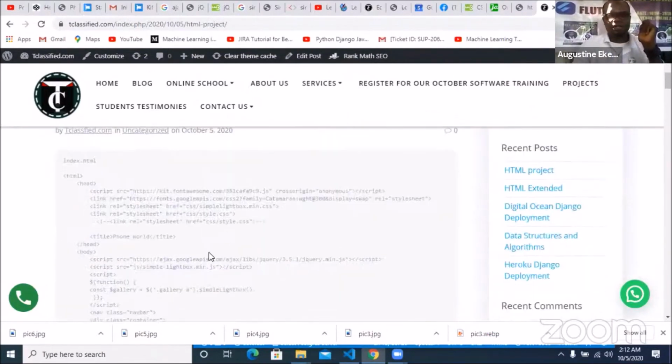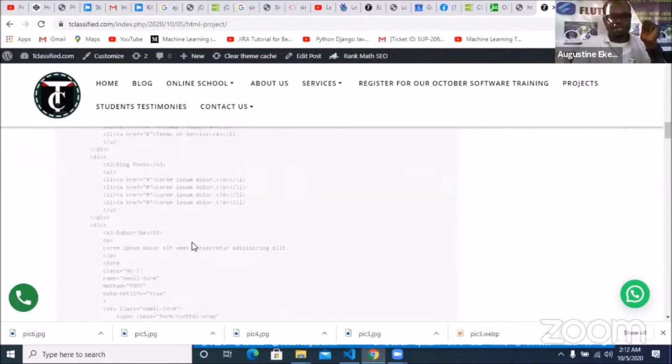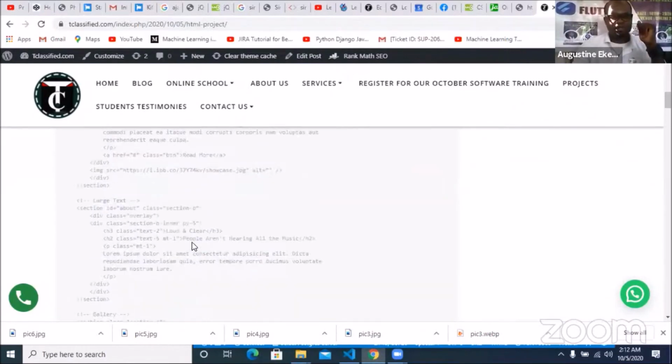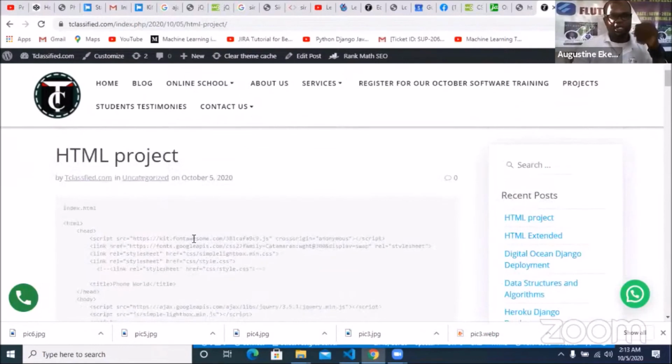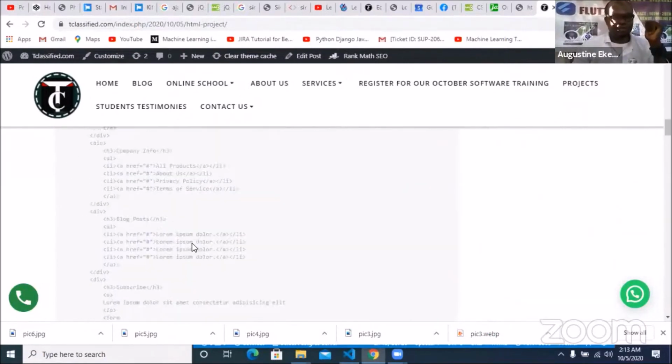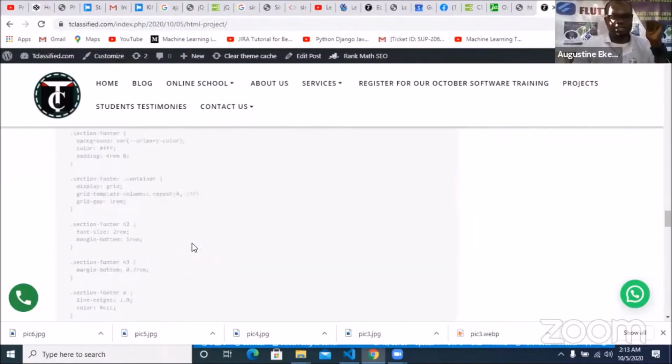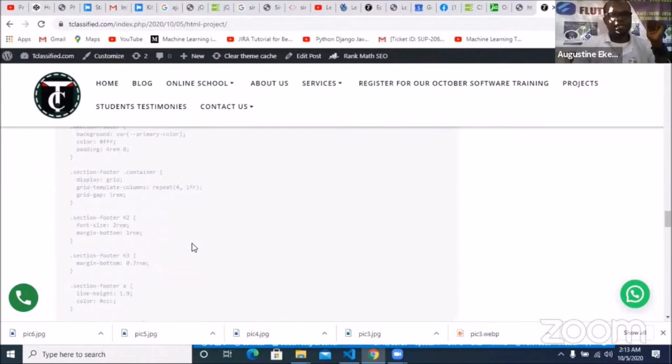Quickly do this project so that when I hook up again, I'll explain to you each and every one of them. This project is actually from what we've learned so far. Everything there we've learned already. But you're going to understand how to easily use HTML and CSS to build out a web page and host it on Netlify. So after working on this website, we're going to host it on Netlify so that anybody can access it from any place.